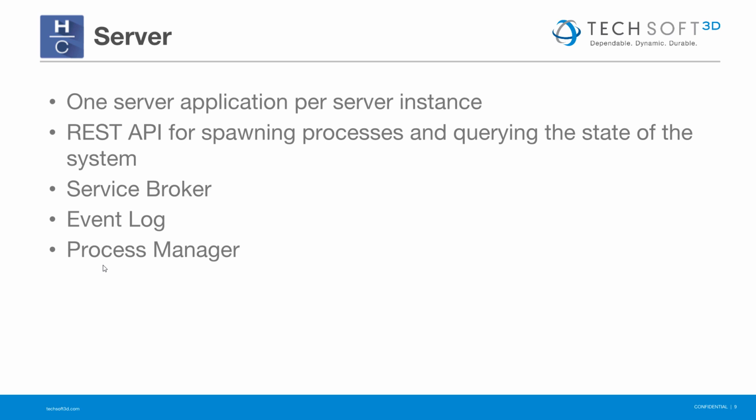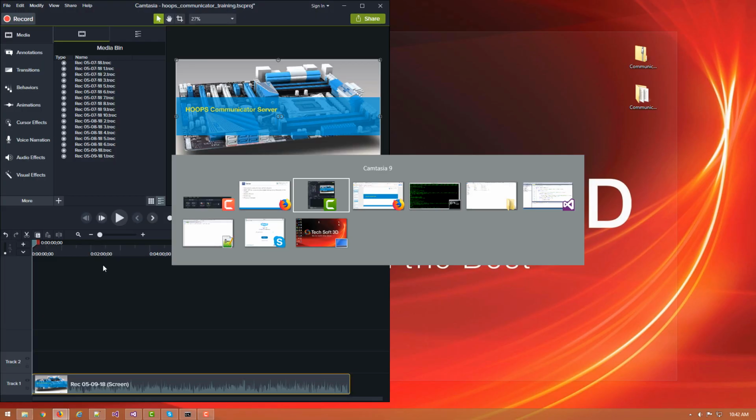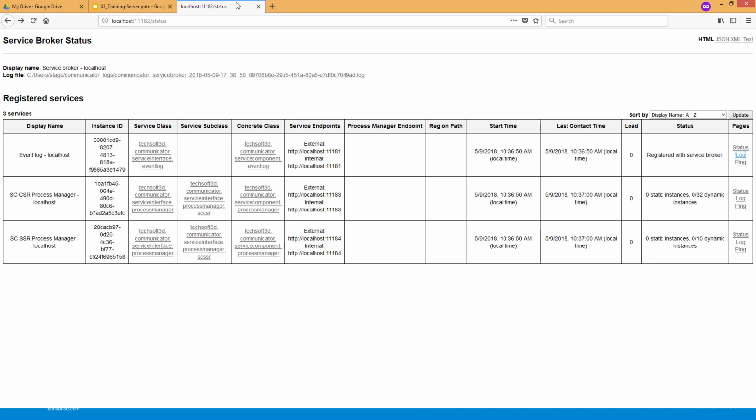So let's take a quick look here at how we can query the state of the system. So I'm going to jump over here. Here I have a status page from a local copy of the server that I'm running. And there's a couple things we want to note here. We can see right now we have a couple of components. We can see our event log, we can see 2 process managers.